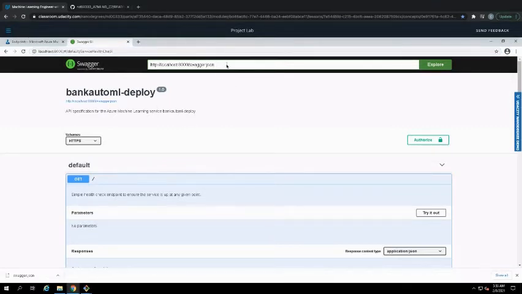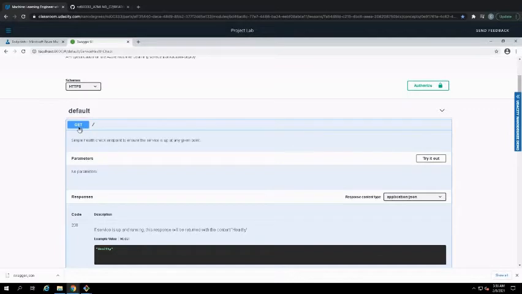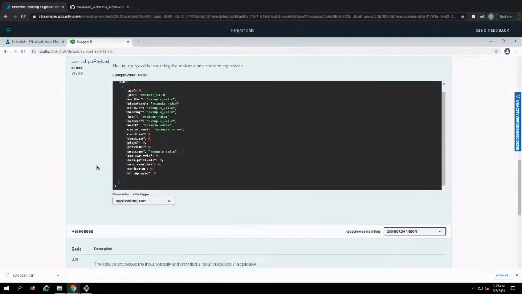Then here I'm going to put localhost 8000. Make sure it's an HTTP, not an HTTPS. Once you click explore, then you're going to get the get request and the post request.